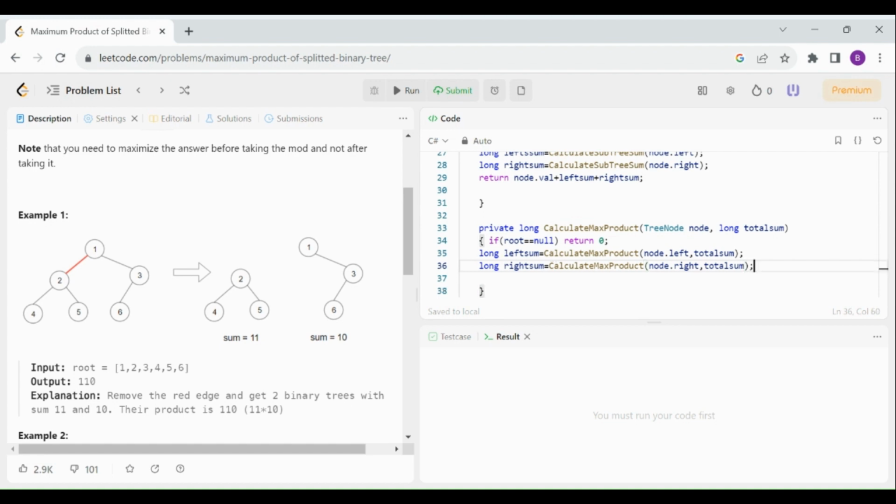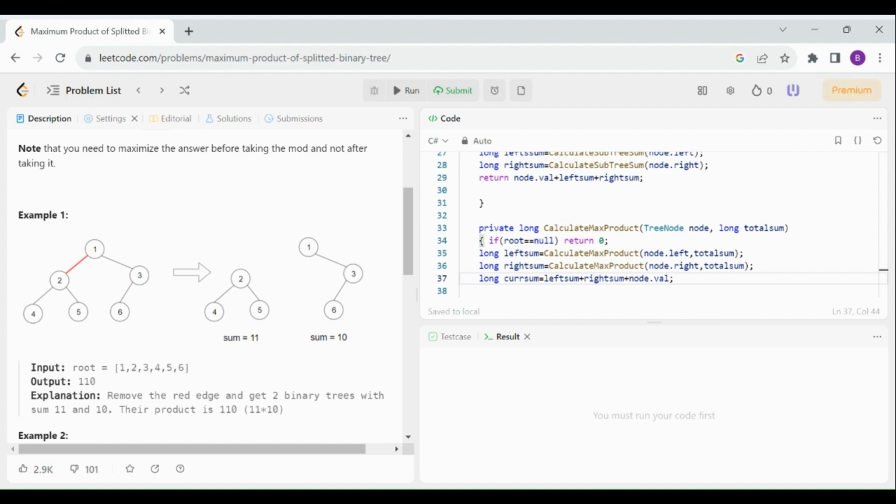Okay, so we get the left sum and right sum, and finally I have to calculate the product for the current node, the current sum I can say. Left sum plus right sum plus node dot value. This is the summation we have performed till now.